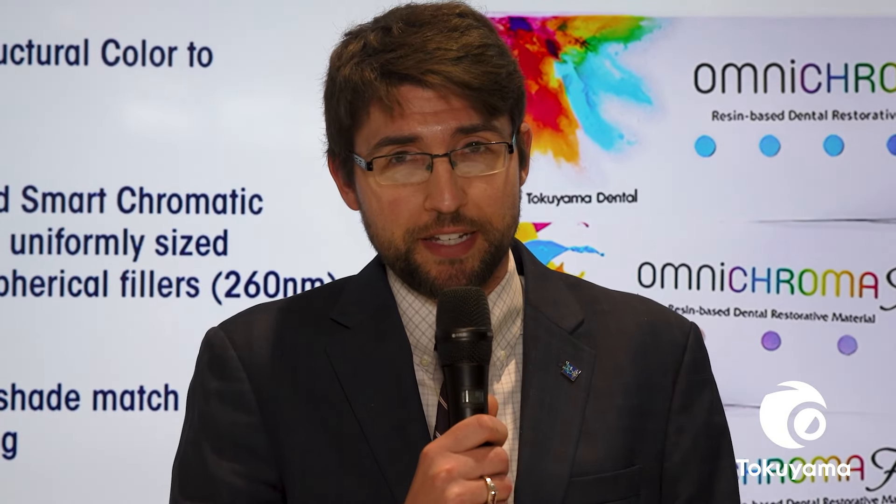What about versatility and ease of use? Have you found incorporating a flowable injectable composite system to add to your workflow? One main reason I like Omnichroma is it simplifies the workflow so much — not having to worry about different shades. Choosing to add a flowable into this package really doesn't add any complexity. I always like to use flowable at the bottom of my boxes and on core build-ups anyway, so this is just a way to get all the excellent properties of strength and polishability that Omnichroma has, just in a flowable package.